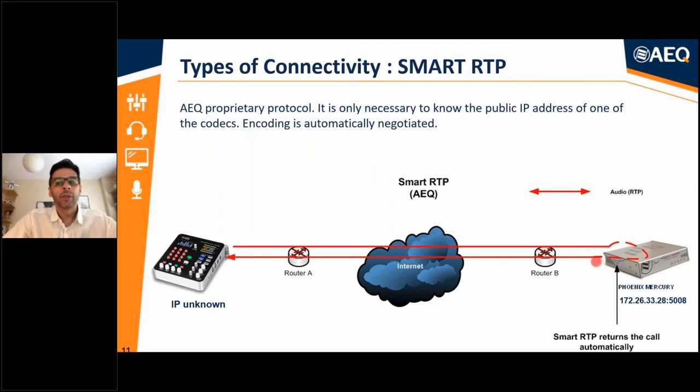Codec B automatically sets its coding algorithm to the same one that codec A is using, and the call is returned automatically to the incoming address. So you don't need to make a second call from codec B to codec A, and you don't need to know its IP address. Making the call is quite simple, as we will see later on in an example with our control software. The advantage is that you don't use the SIP protocol on top of this, so the problems that are sometimes associated with that protocol, especially over the internet and with some kinds of routers, are automatically eliminated. And you usually only need to make a small configuration in one of the routers to make calls in a secure and safe manner.